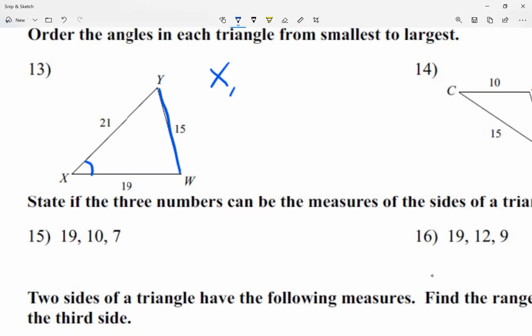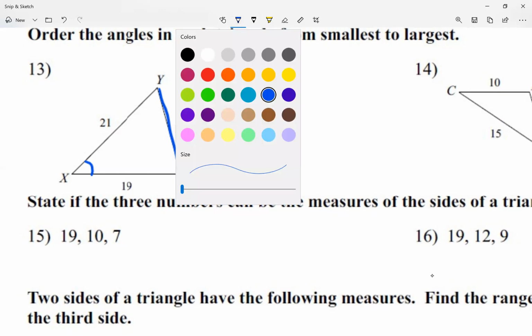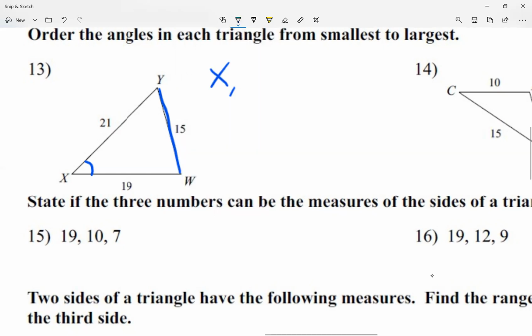All right, let me show you guys for the next angle. I'm gonna write it using 3 letters. All right, so let's see. The medium side is 19, right? I can compare my numbers. The opposite to that is this angle. I can call it angle Y, right? I can use 1 letter or I can use 3 letters. Make sure Y is in the middle. So I'm gonna call this XYW, or I can also call it WYX, right? Use 3 letters, make sure Y is in the middle. The other 2 doesn't matter which one comes first. Or you can just call it angle Y.